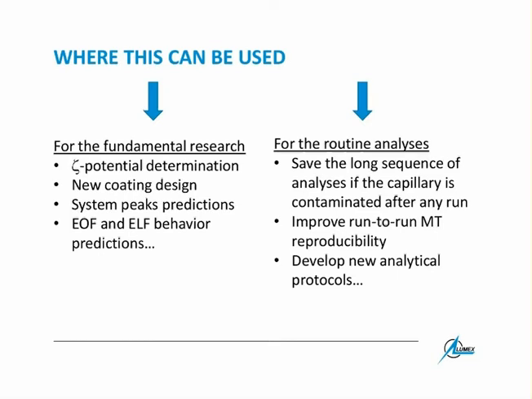It's even more important in this case because the chiral additive usually sticks to the capillary wall, changing electroosmotic flow drastically, and thus you need to pay special attention, to take special care that the capillary state is the same from run to run. So SP can be very useful in this case.